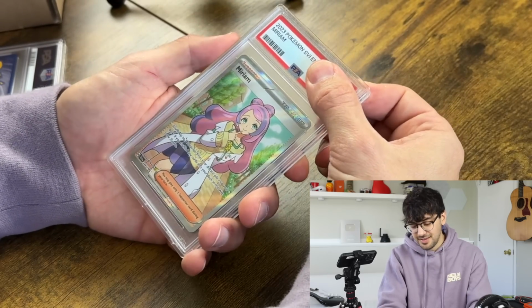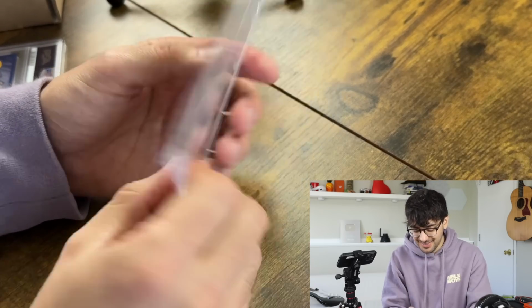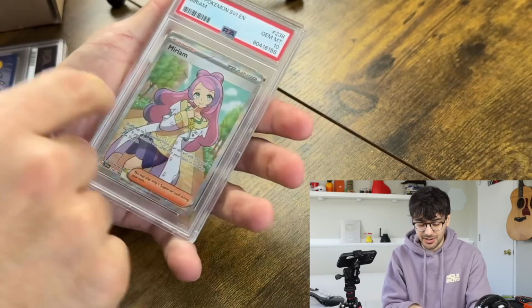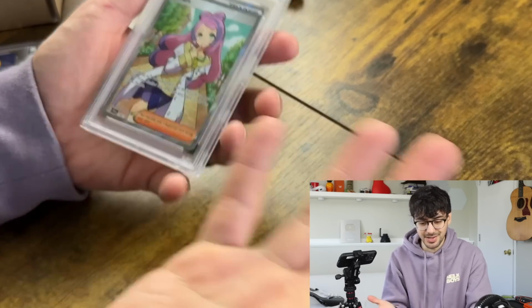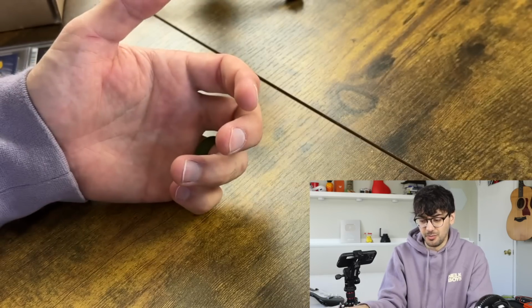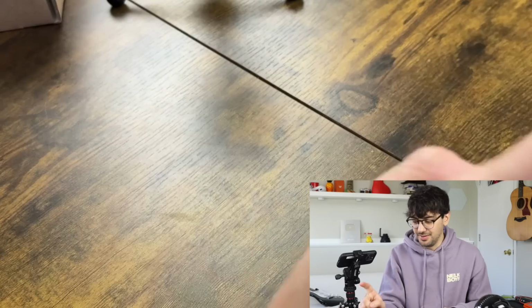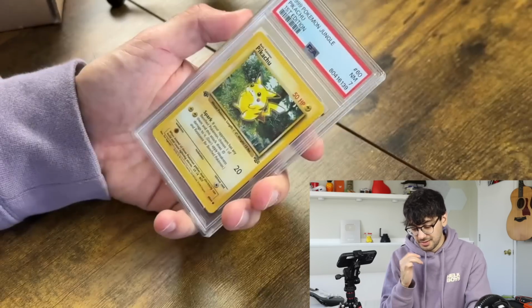Let's see. Yes, we did get a PSA 10. Okay, cool. I think this card, because I pulled this out of a booster box, as a PSA 10 basically pays for that whole booster box. I'll have to confirm once we add everything up, but that's a good card. Okay, Pikachu First Edition Jungle, PSA 7.